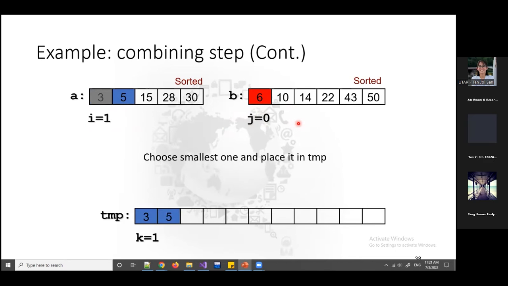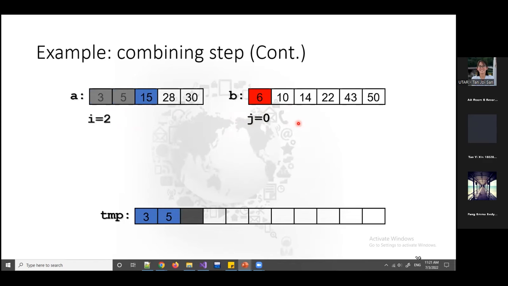Obviously, it is 5. Then again, update the value of I. You have to jump to another index and compare which one would be the smallest. 15 compared with 6: 6 will be the smallest.